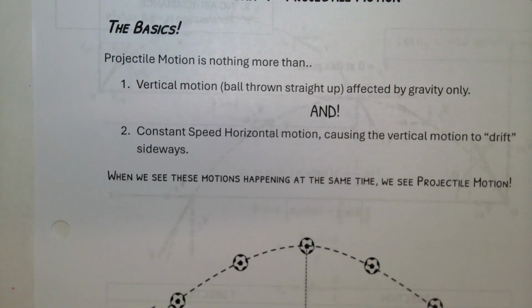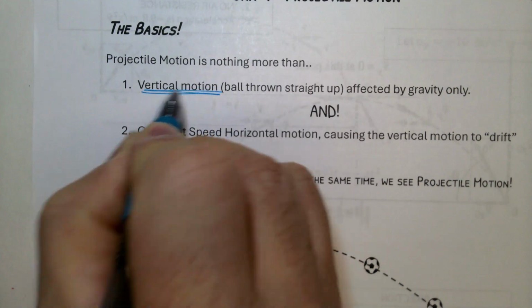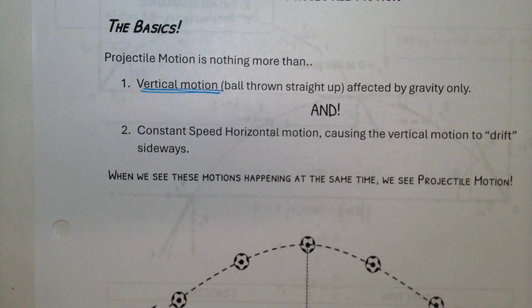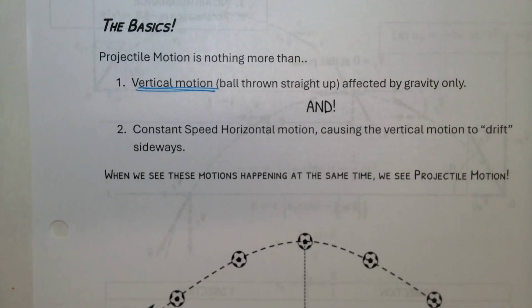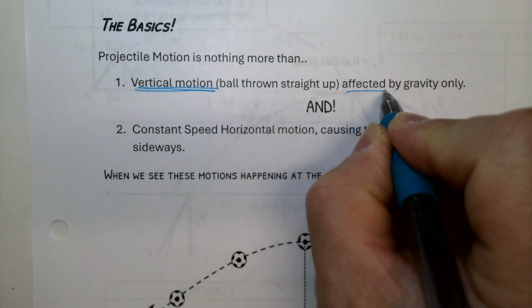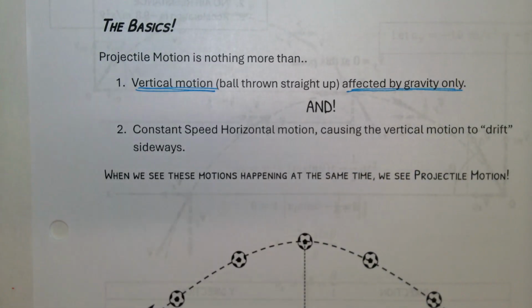We are already familiar with the vertical motion of an object being thrown straight up, or just being dropped, or thrown down, right? And anytime we have a vertical motion, that vertical motion is always affected by gravity, and it will make things accelerate towards the center of the earth at negative 10 meters per second every second. Okay?